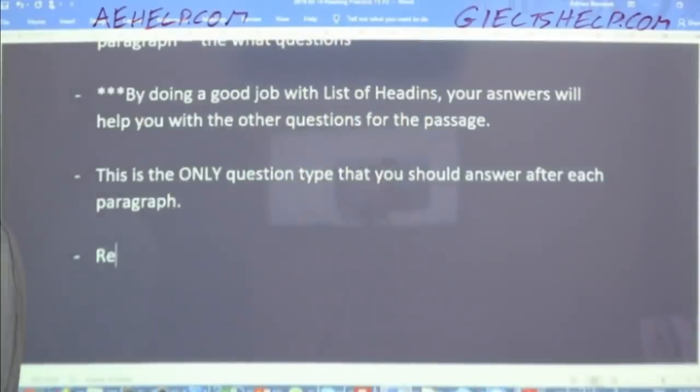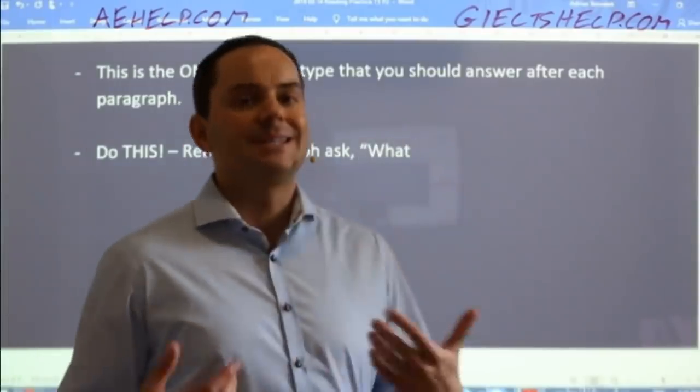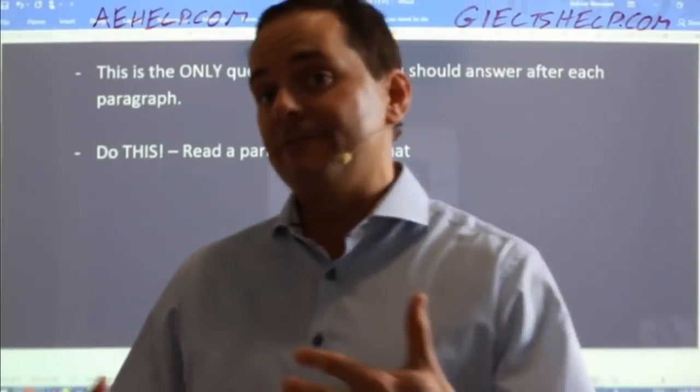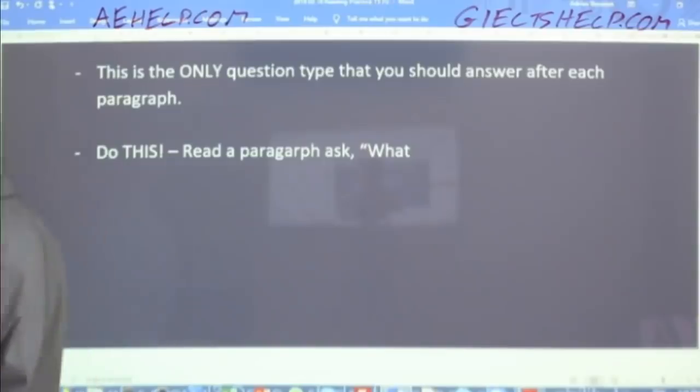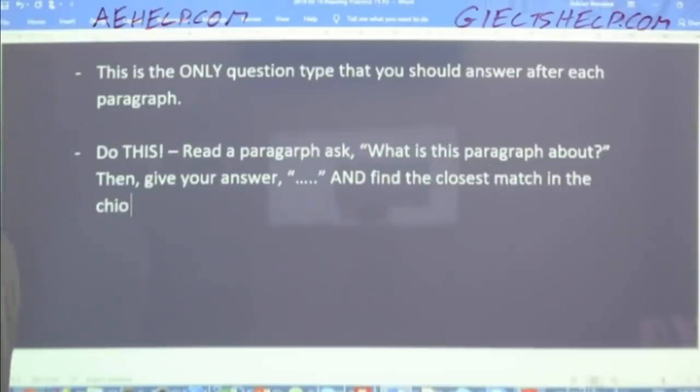Okay, so do this. Okay, read a paragraph. Literally ask this, like nice and loud. When you're doing this at home, nice and loud, ask yourself, what is this paragraph about? And then answer it. Okay, so then give the answer. Okay. And find the closest match in the choices.